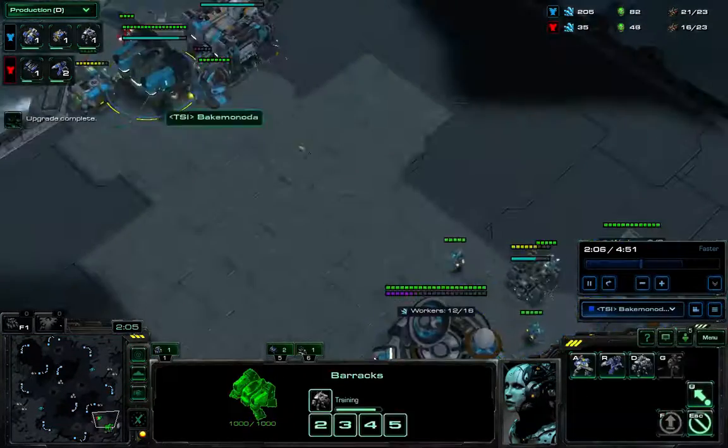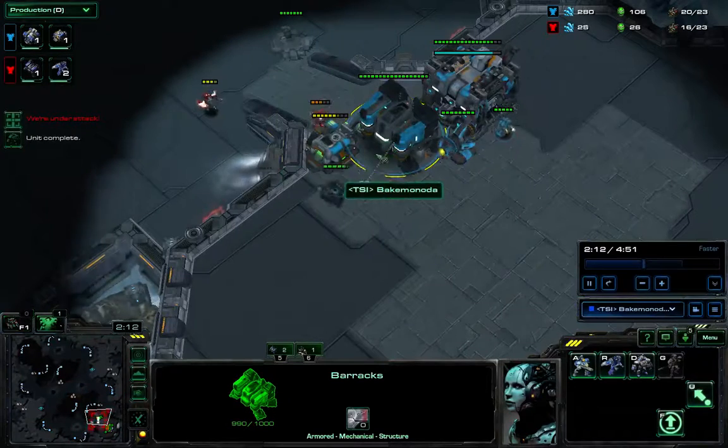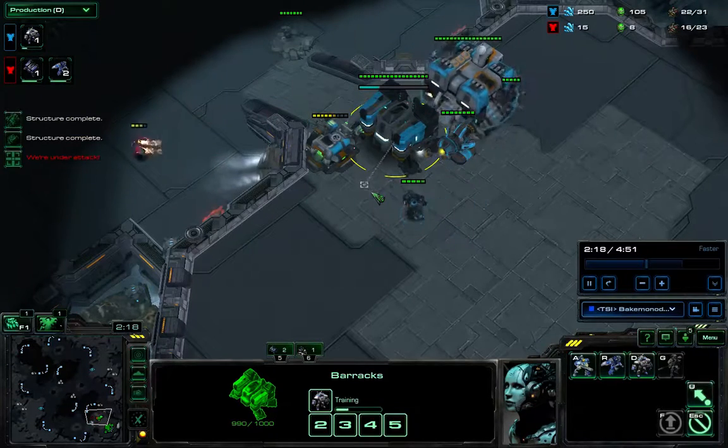Once you get your Marauder, then your depot, you put 2 guys back on gas, and basically to end the rush you'll just build a cyclone, and once the cyclone comes out the whole rush is dead basically.